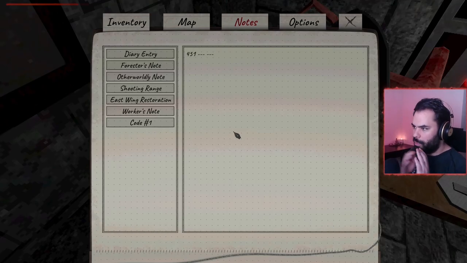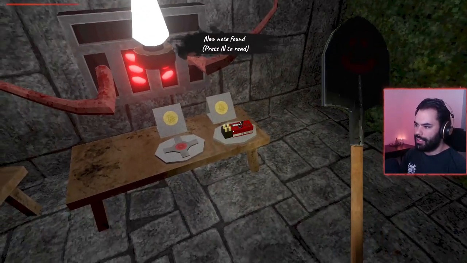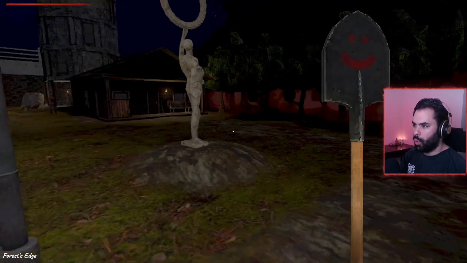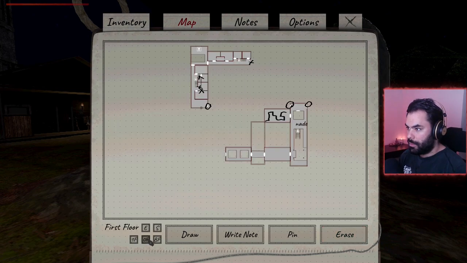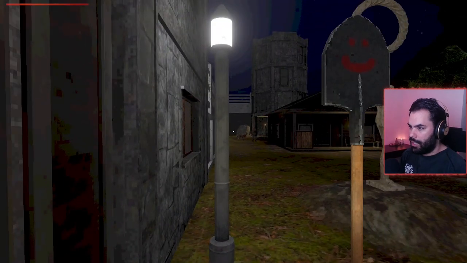And we have more lore. Code 1. Oh, it's a code. Okay, 451, classic. This one? Okay, where does this go? Holy. The forest edge. Are we going to remove this? Okay. Should I do this now?